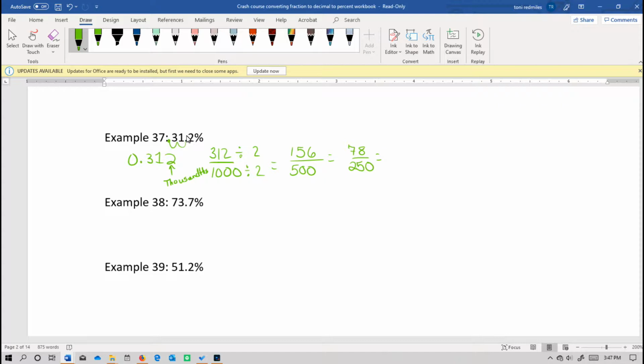And then I can do it again by 2, and half of that is 125. So that's my last reduction, because this is prime now. Again, sometimes it's easier to just move that decimal first, making it a decimal instead of a percent, and then throwing that number over its place value. This is the thousands place.